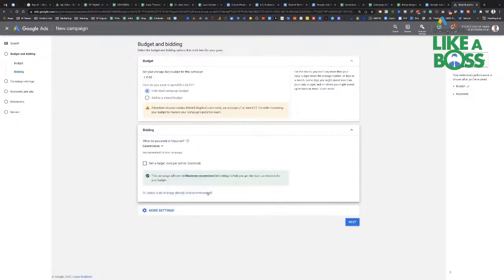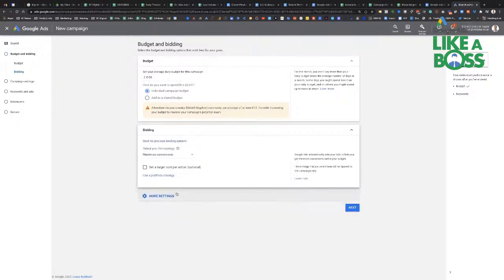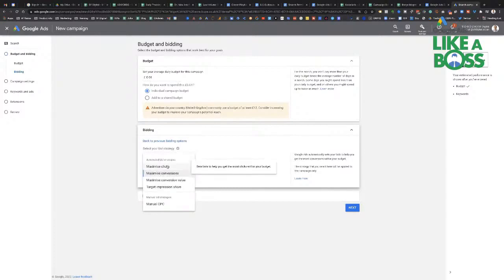In fact, I just want to say something here: you can select a bid strategy directly, which they say is not recommended, which I find a little bit misleading, because you have certain smart bidding over here, especially manual CPC, where you have full control over your campaigns. But you can also set up maximize conversions, maximize conversion value, and so on.